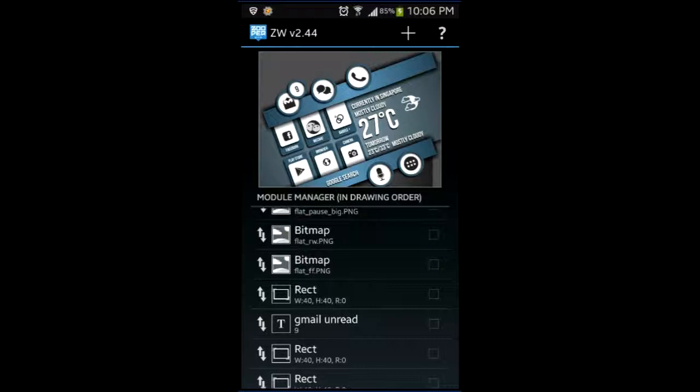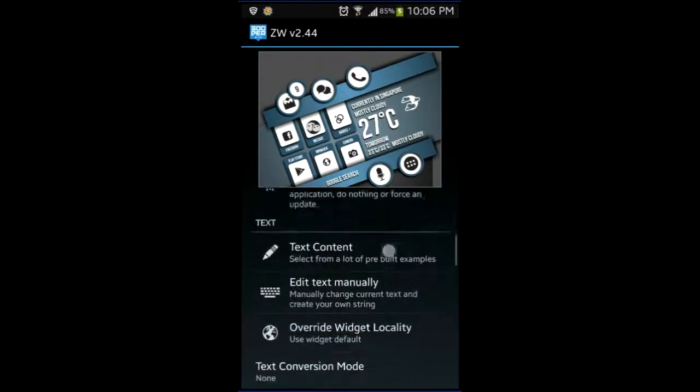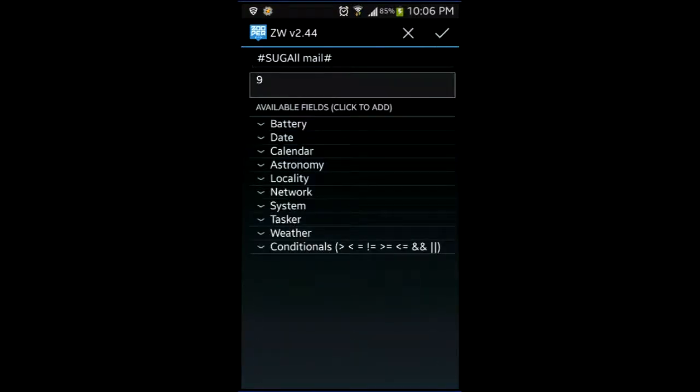What we have here is one of my pre-configured ones, and basically on the top I'm telling the widget to look for Gmail under the all mail label. Usually the all mail label is where you have all your incoming mails. Right now Gmail separates into certain groupings, but this will show you everything. So usually this is why I set it to see any new emails coming in.